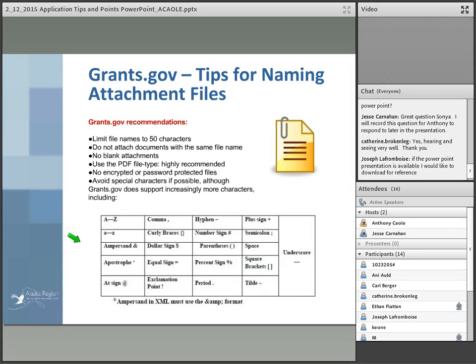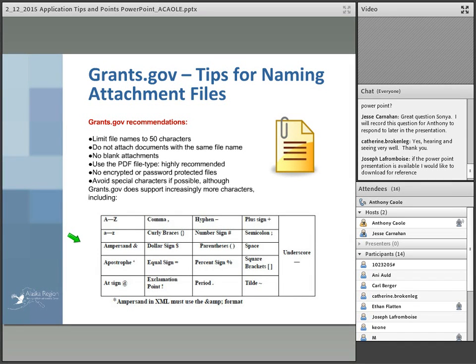Also, be certain that you do not encrypt or password protect any of the files that you're uploading. If you do, ANA won't be able to open them, and probably they won't get reviewed. Also, like I said before, try to avoid special characters.